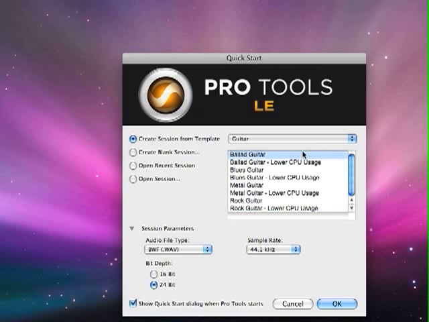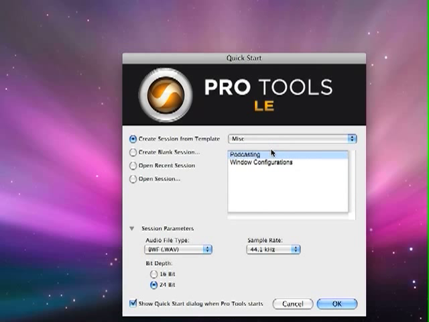It's like setups you would actually have. It'd be a setup, let's say, where we come up with a guitar track, a drum track, a bass track. Nothing's on those tracks, but the drum track would have a MIDI file, and that's what's prevalent in all these session templates. Now, go lower and you'll see we have miscellaneous templates as well. These are for podcasting, or if you want to do a Windows configuration.